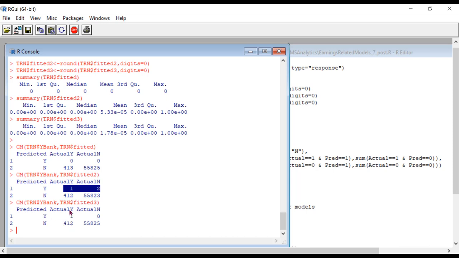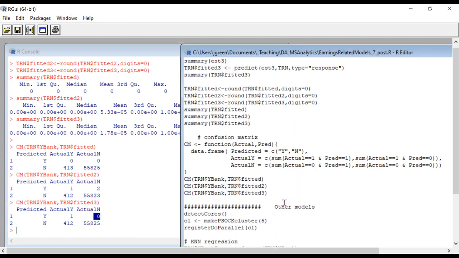For the probit regression, notice we got one of them right when it actually was bankrupt, but we didn't falsely predict one to be bankrupt. So in terms of all of these models, we can't celebrate too much because we only got 1 out of 412. But if I were to choose one of these models, the probit model seems to do best because you at least got something that was predicted to be bankrupt, and you didn't predict anything falsely to be bankrupt. Of course, we would like to do a lot better than this, so maybe this is the best we can do, but we can try some other things to see if we can improve on that.